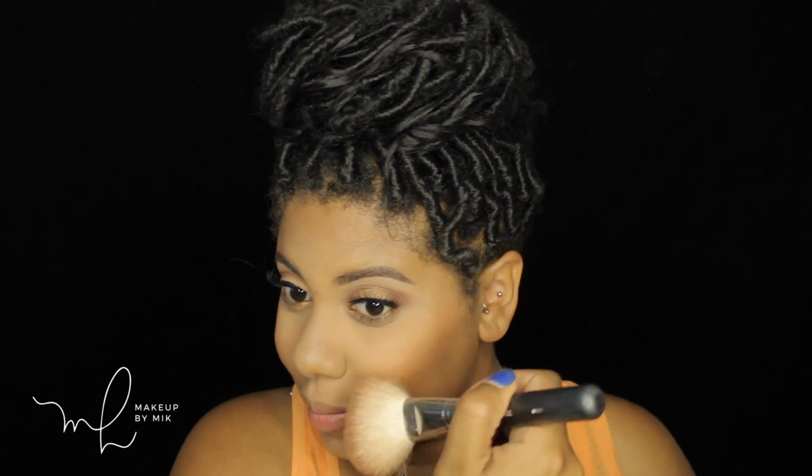Pretty. Oh, so pretty. I don't mean that in a vain way. I know I look at myself and I'm like, so pretty. But I mean it more in that this is really picking up some nice, beautiful tones. It looks really nice. I'm enjoying what I'm seeing as it's going on my skin. I could wear this every day and feel really good about my makeup, I think. I am, yes, using mainly high-end products to apply on top of it, but that's okay. I don't think that makes much of a difference. But yeah, that Radiance bronze looks beautiful.